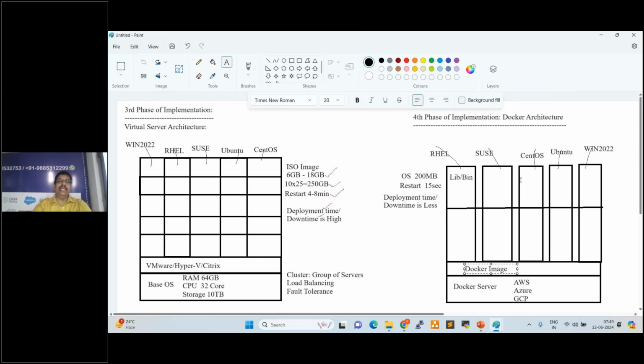Currently, they only manage that physical server, right, sir? In the Docker server, there are three types of servers, right? AWS, Azure, and GCP. Yeah, they host their physical servers. Exactly. In the AWS data center, AWS people host the servers. On top of that, we use that Docker server. Virtually we create the Docker server, and on top of that, we can run the containers.